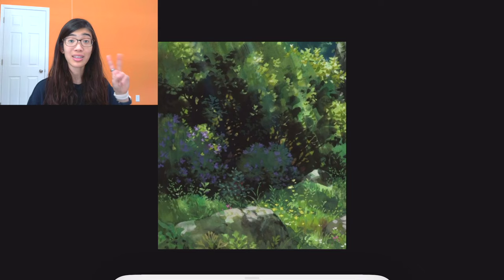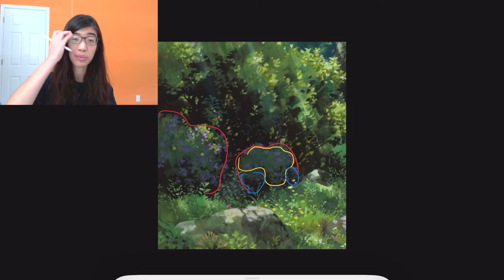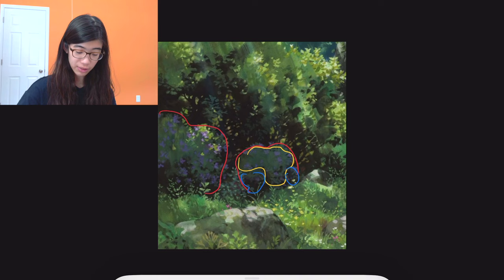The second step is to break these bushes and foliage into value, light and dark sections. Now, if you ignore all the purple flowers, these bushes actually look pretty simple, right? Both of them have an ovalish shape. And the one on the right here in the shadow is only divided into two sections, like a mid-tone shadow and the shadow. Now, the bush on the left is pretty much the same thing except for a little bit of highlight on the top right, because we have our light source coming from the top right here.